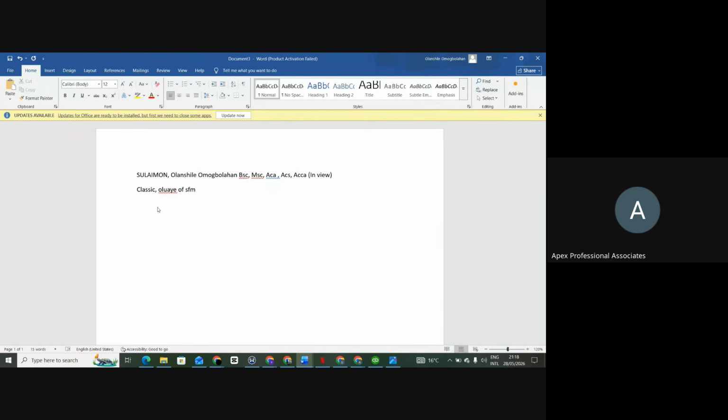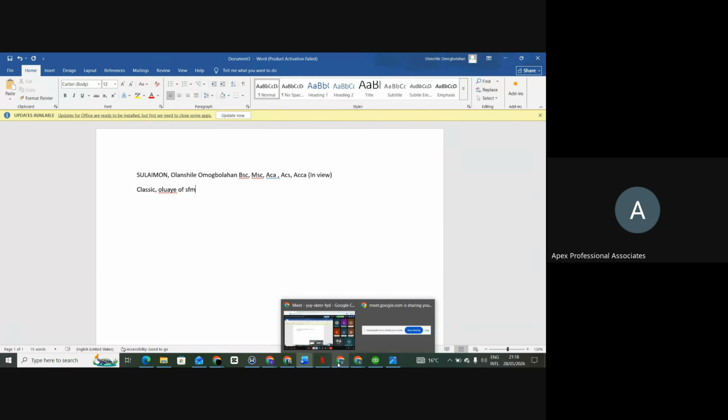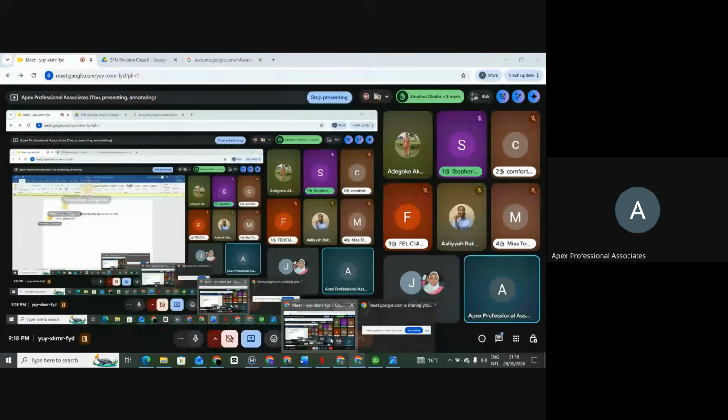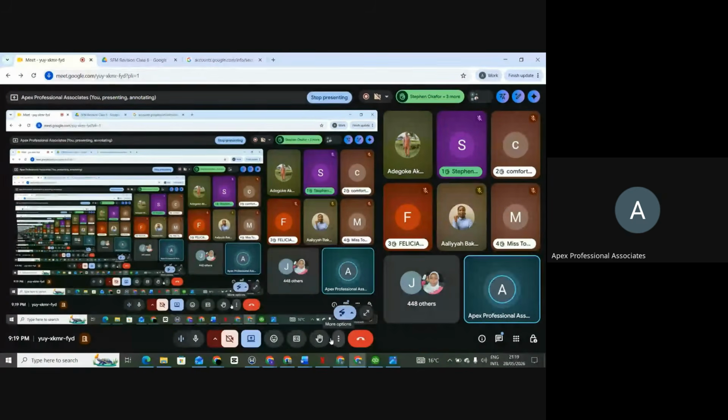This meeting is basically going to explain to us the structure, how we are going to go about the training and how we do the training. I'll explain some of the softwares to you as well. In the last minutes, I'm going to use one of those softwares to practice, just so you see what accounting softwares are like. I know you have a lot of questions, but please hold on to them while I explain. I'm sure you'll get answers to some of your questions from the things I mention.